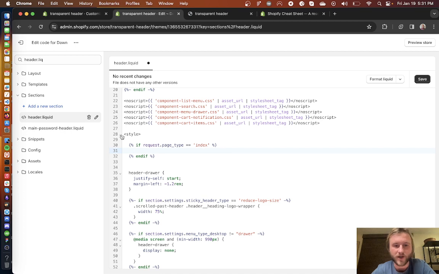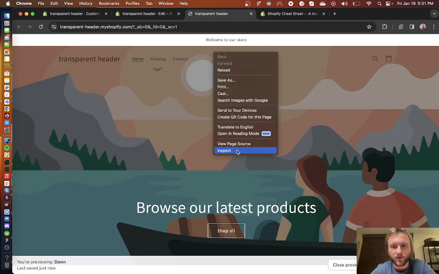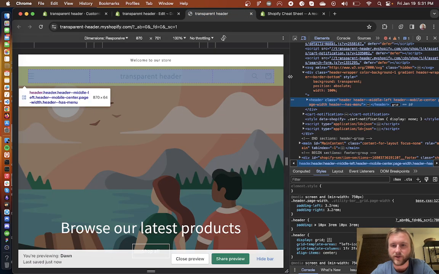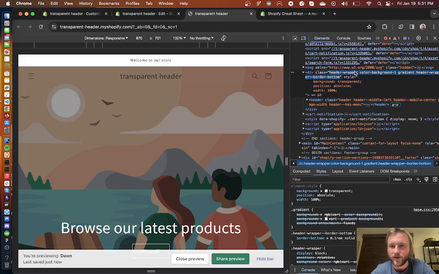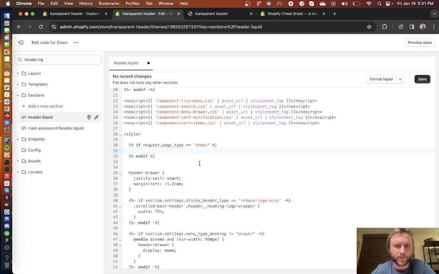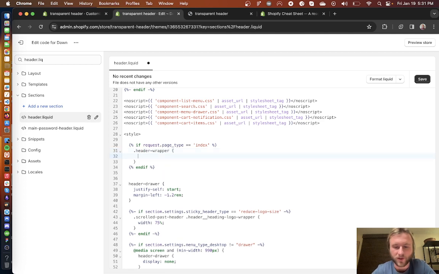And since we're already in a style tag, we don't actually have to open up a new one. So we just want to find the class that we want to apply the styles to, and it's header wrapper. I'm just going to copy it, and then paste it in here, and apply those styles.